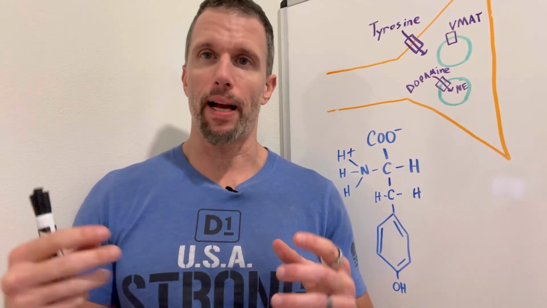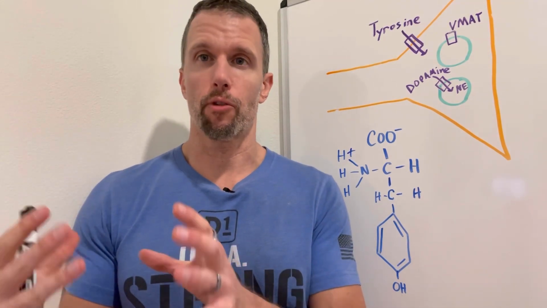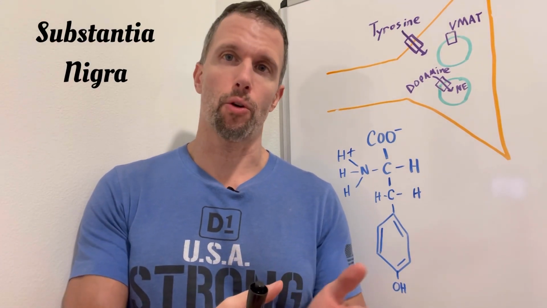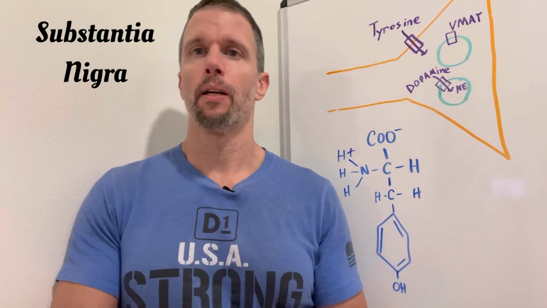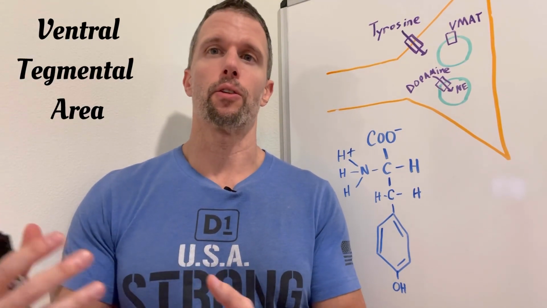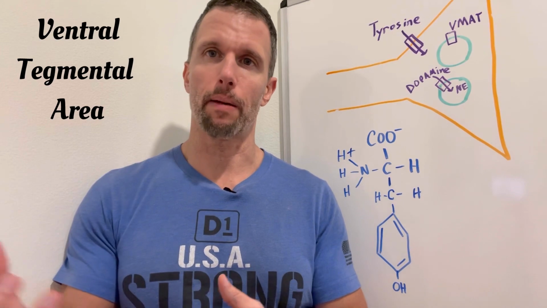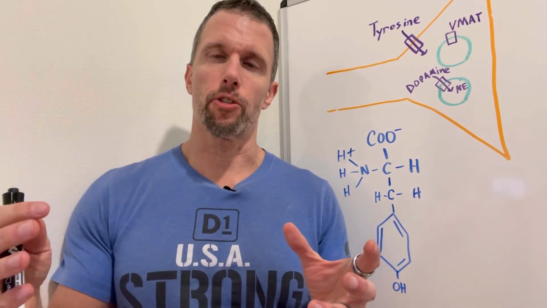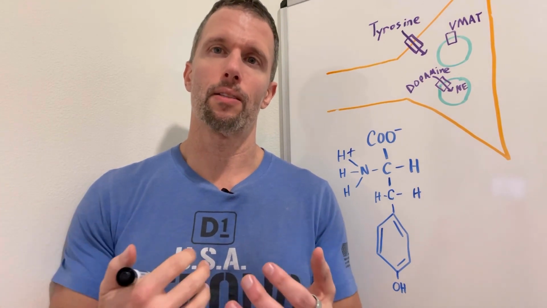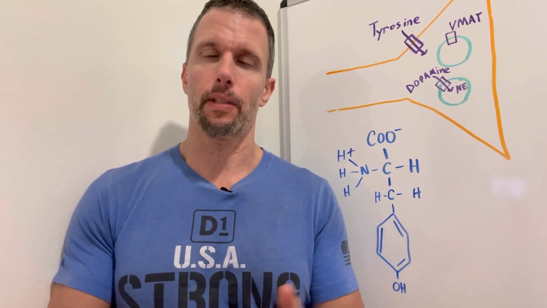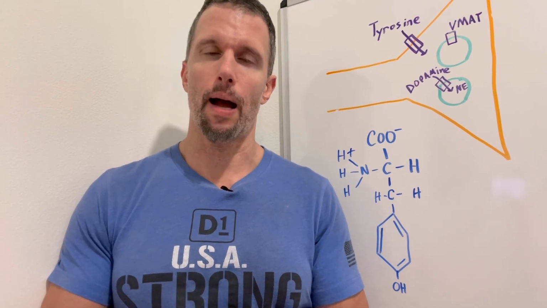So in the midbrain, we have a couple of clusters of neurons, or nuclei. One is called the substantia nigra, leads to the nigrostriatal pathway with movement. The other is the ventral tegmental area, and it leads to the nucleus accumbens and the mesolimbic pathway, reward pathway. So both of these clusters of neurons will make dopamine, and when that dopamine is released, it has its effect as a neurotransmitter. So let's see what happens.